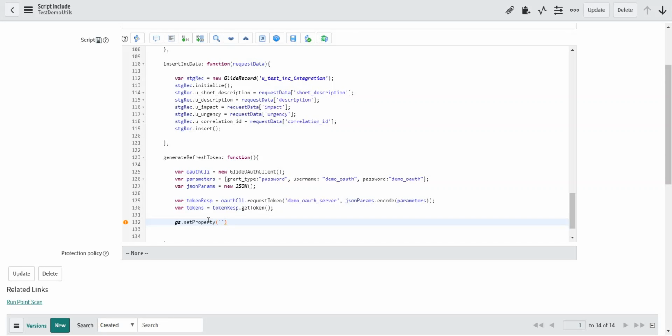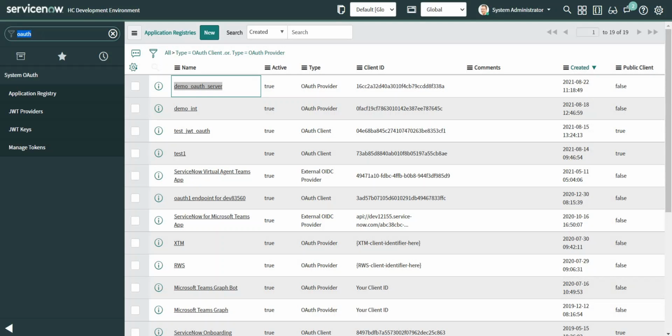So here I need to pass the name of the property, and then I need to pass the refresh token over here. I have not passed the name of the system property yet because it is not yet created. So let's do it right away.